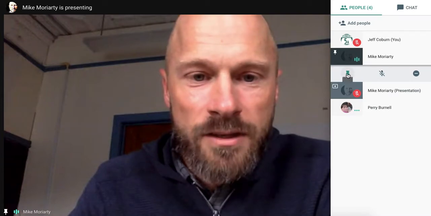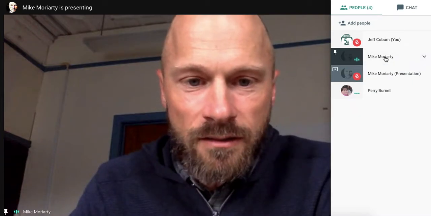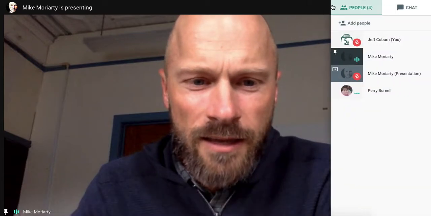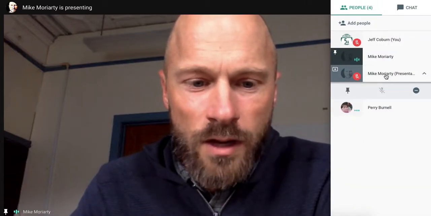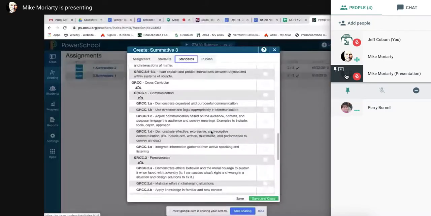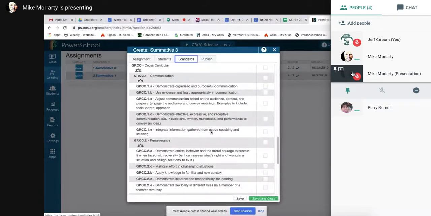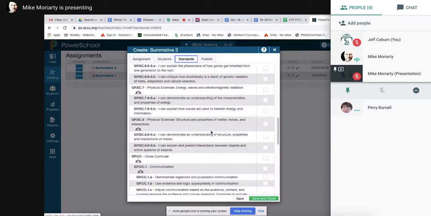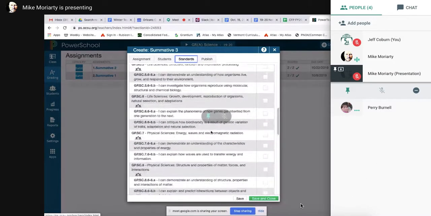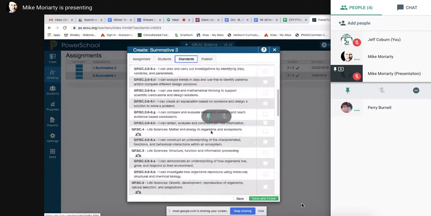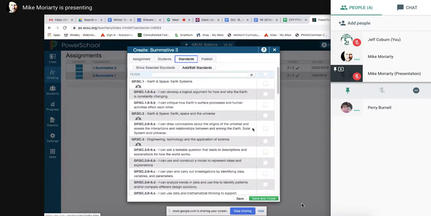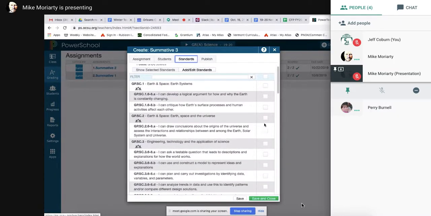So this third tab is the standards page where you can select from your content proficiencies and indicators, as well as your cross-curricular proficiencies and indicators. So if I was doing a unit on seasons, I would, all right, hold on. I think it was the first page there. Maybe I'd select these two.